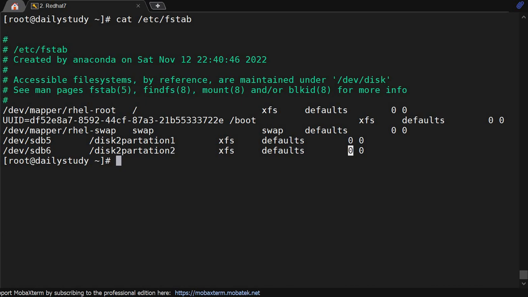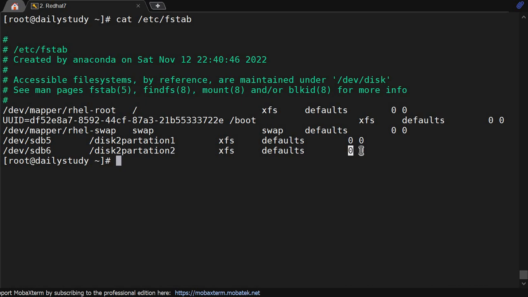0 means not checking the file system and passing. 1 should be set for the root file system, because every time the system boots up it will check the root file system, and other partitions should be set to 2, or if you don't have one, provide 0 and select the default. What is file system check? Whenever the system boots up, it performs a check that all the files are correct, there is no corruption, and all the inodes and superblocks are in correct format. That's the file system check it's performing.